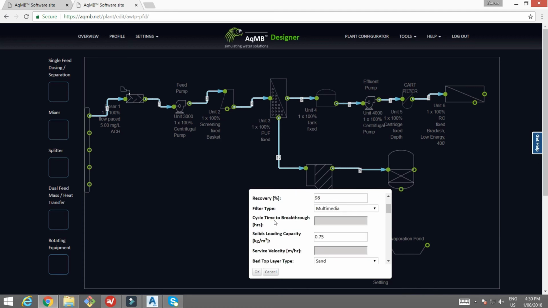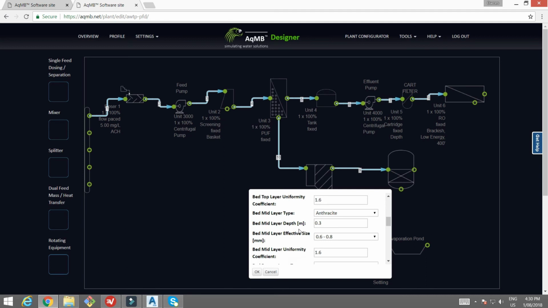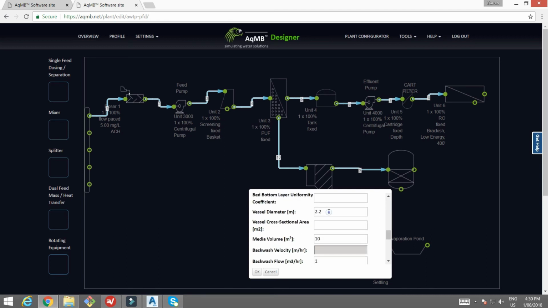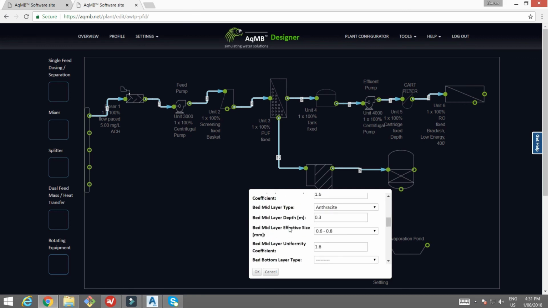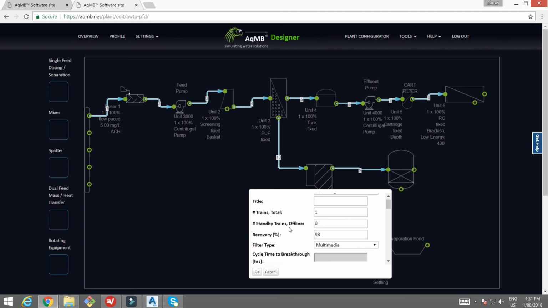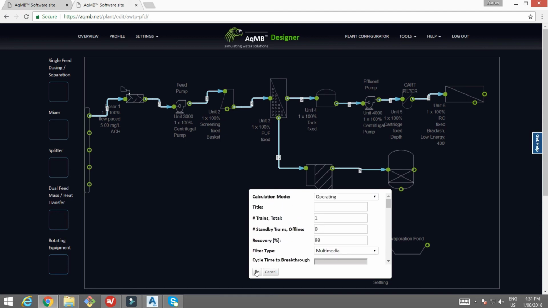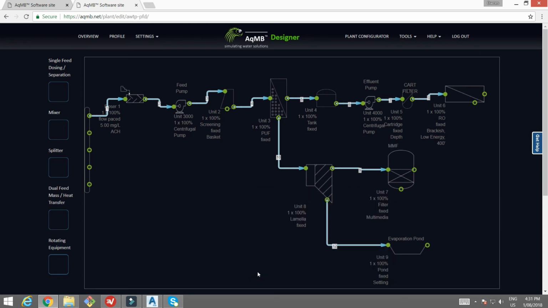I can specify here my properties of my bed and my vessel diameter. Let's give it a 3 meter diameter. I could also specify the cross-sectional area, but let's leave the diameter fixed. Is there any straight shell height on this one, on the media filter? No. Okay, so straight multimedia filter.